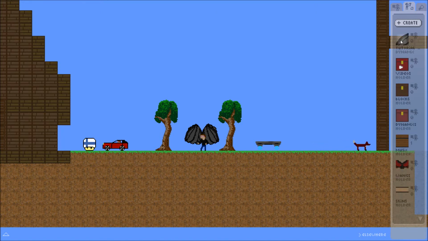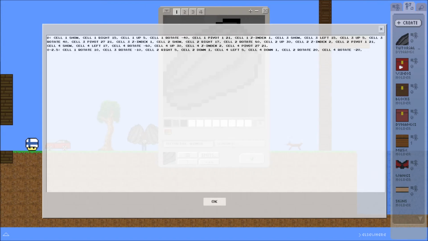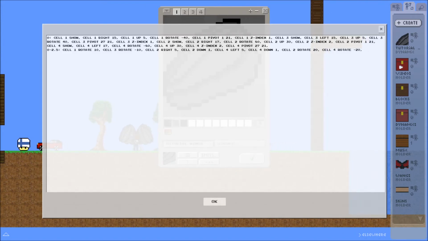Sorry for the noises, but I always delete the previous ones. So now they move like that, and we want them to move backwards the same way as they came. So 2.5 seconds, we continue the animation where we left off, and 2.5 seconds to 5 seconds. So it's the same time, and we are just going to copy this animation from here, like this, and paste it here. No, not twice, just once.